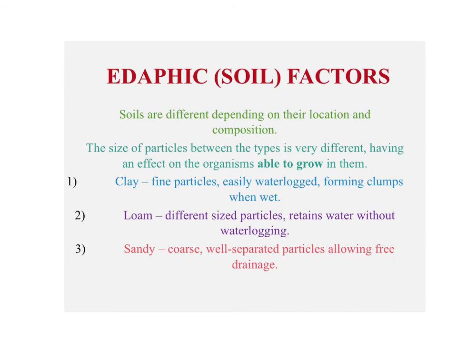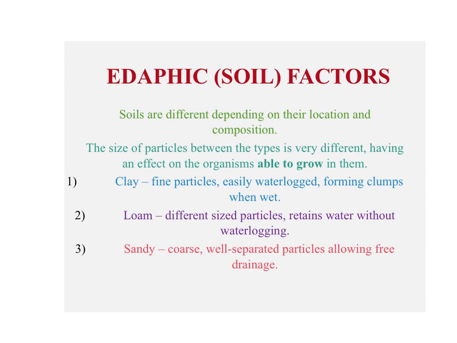So if we've got quite a clayey, sticky soil, then we've got quite fine particles that clump together when they're wet. And you'll know if you've got clayey soil, it might be slightly redder. And this means that it's easily waterlogged. The clay holds on to the water very, very well. It provides quite a squishy, clumpy texture that you can form into big balls.